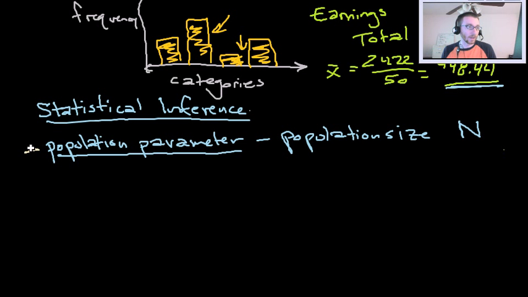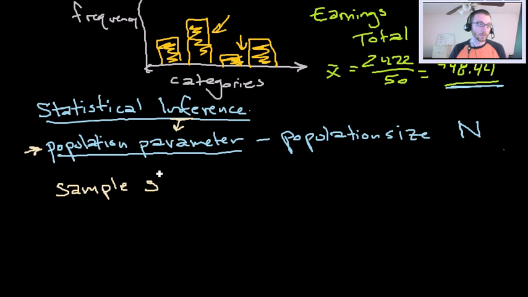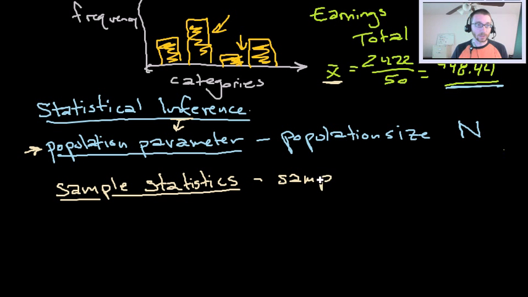Usually we can't actually find out the population parameter. So when we make inferences, we're usually guessing about what the value of this is. What we can see comes from the sample. And the values that we collect from our sample that will help us understand the population are called sample statistics. This would be like this X bar, right? The mean spending within our sample, or measures of the standard deviation in our sample would be a sample statistic. Again, the simplest one here is just our sample size. Usually we use a lowercase n.